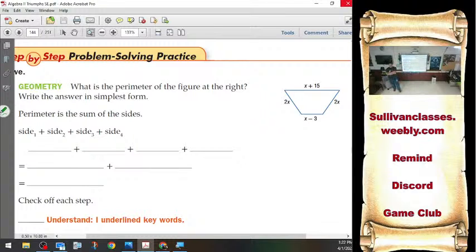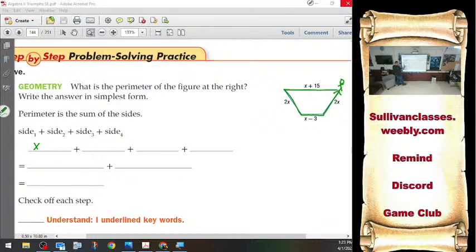Do you remember what the word perimeter means? It's the amount of space on the outside. Whenever it is time for you to work, I am walking the perimeter of the room. Where am I walking? The boundaries, the outside. Think of a guard walking the perimeter. Little stick figure Steve is going to come up here and walk the perimeter of the yard. So when they say find the perimeter, that just means find out how far he walked.